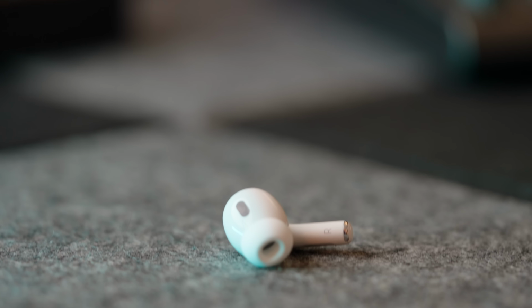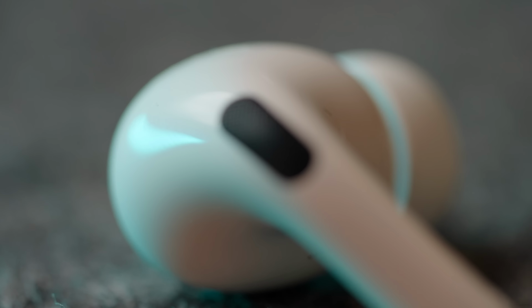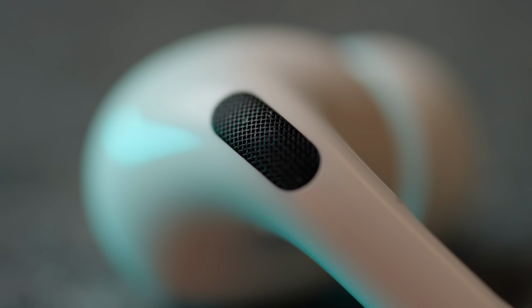Equally, and a little bit like me, if you were just getting a bit bored of your AirPods Pro and the sound is a bit underwhelming for you, then these are such a huge upgrade. They might look identical, but whatever Apple has done inside these is absolutely, I'm going to say it again, game-changing. I think the most important thing is, if you buy a pair of AirPods Pro 2, something within them is going to absolutely delight you. That might be the sound, it might be the noise cancelling, it might even be the lanyard thing. Whatever it is, you will not feel shortchanged.